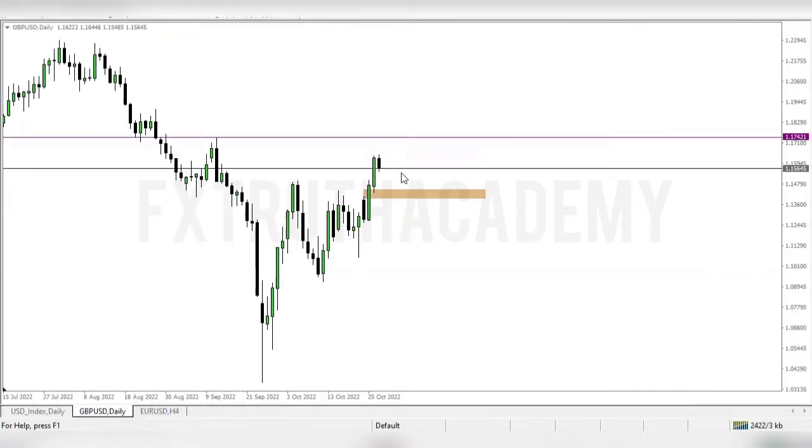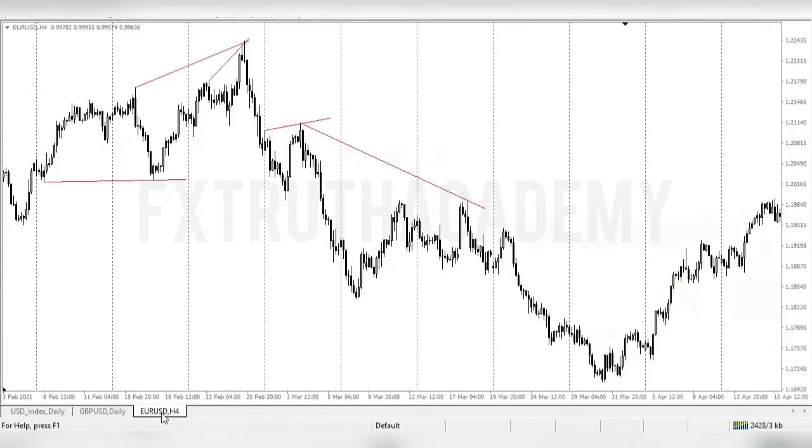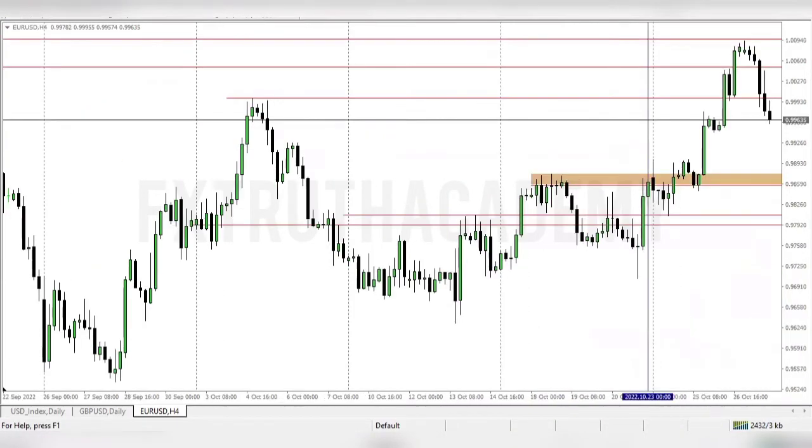And inversely too, I want to see the same thing: price drop here and sell all the way into that old monthly high, all the way into that particular fair value gap on the daily time frame right here. We can see, you get it now. So for the trade I took today, don't mind all these things, these are just me marking up market correlations using the dollar index.